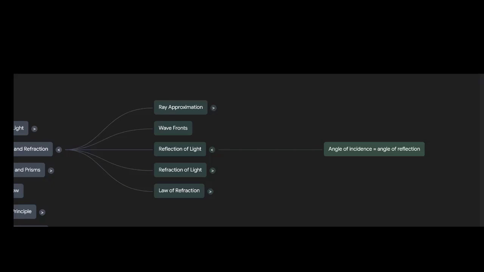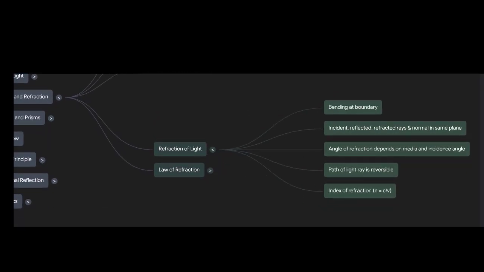Cool. Now, what about when light doesn't bounce back, but goes into the new material? Refraction, the bendy stuff. Right, the bendy stuff. Refraction happens when light passes from one transparent medium to another, like from air into water or water into glass. And it changes direction. It bends, yeah. And importantly, the incoming ray, the refracted ray, and that normal line, they all lie flat in the same plane. Keeps it tidy, two-dimensional almost. At the point of interaction, yes.